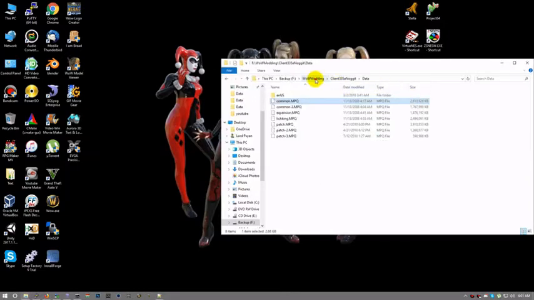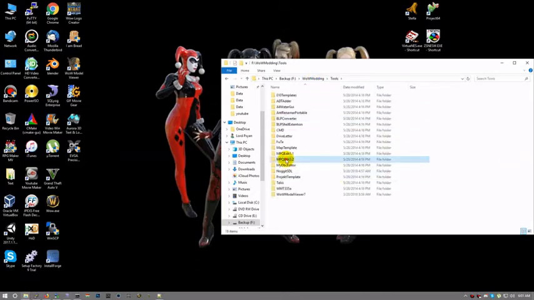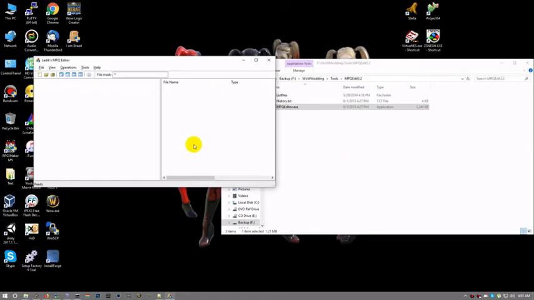So, this is where we go back into the WoW modding folder, into Tools, and we find MPQ Edit 3.2. Now, the first time you run this program, it may ask you to set up default locations for client files and project files and whatnot. If it does, tell it to go here, into your client files. Your drive letter, WoW modding client files. Very important. So let's run it. Mine won't ask because I had to make sure all this worked before I made the video.